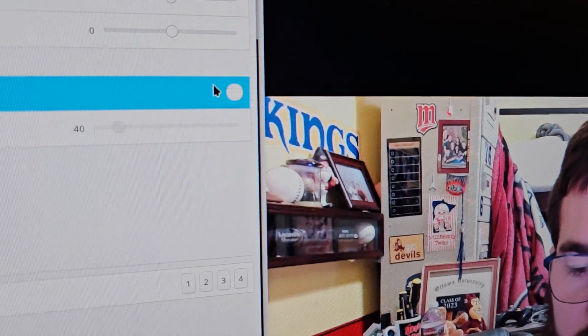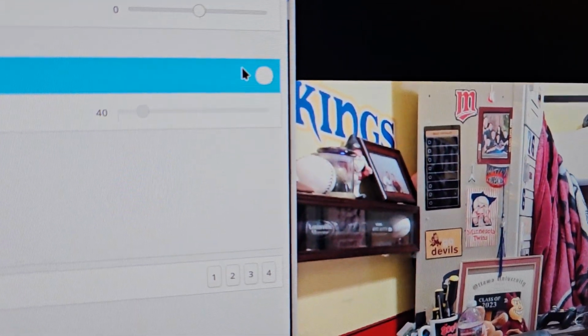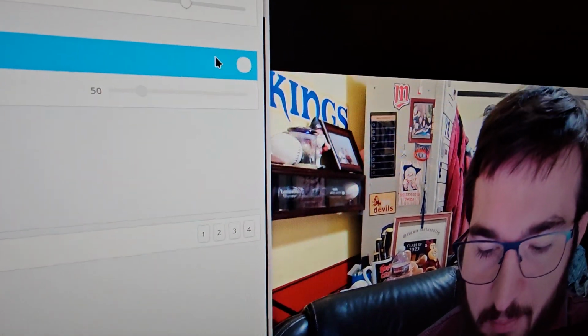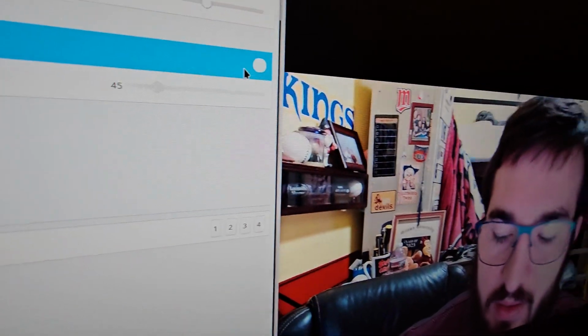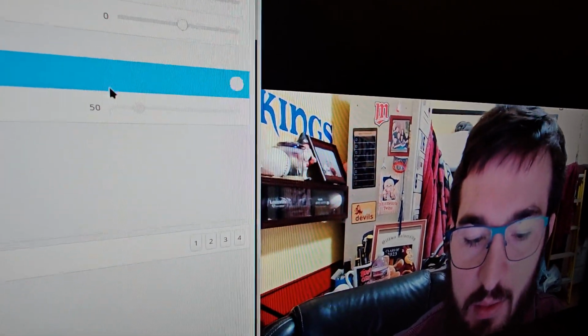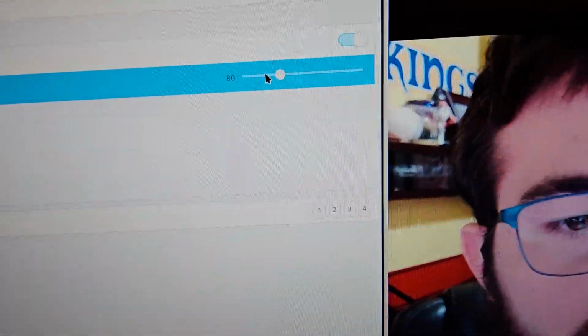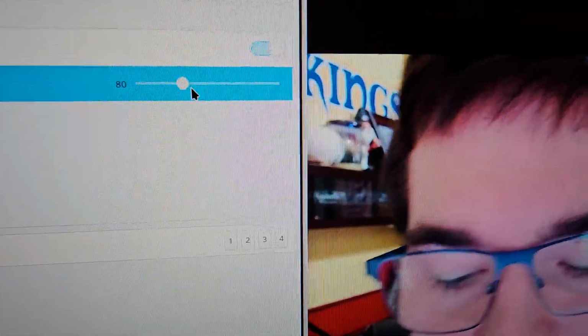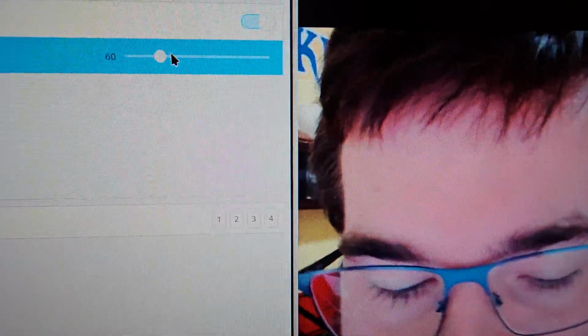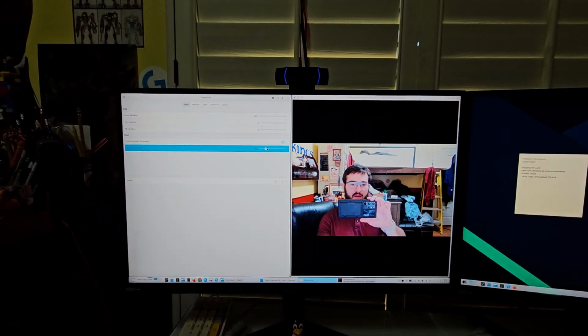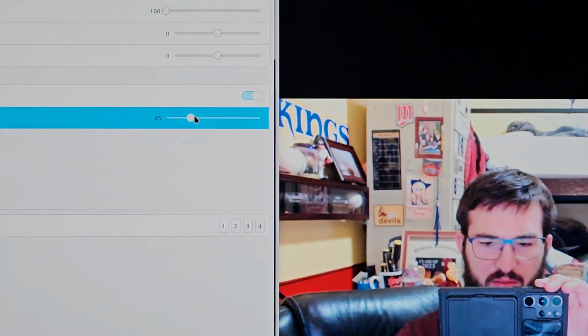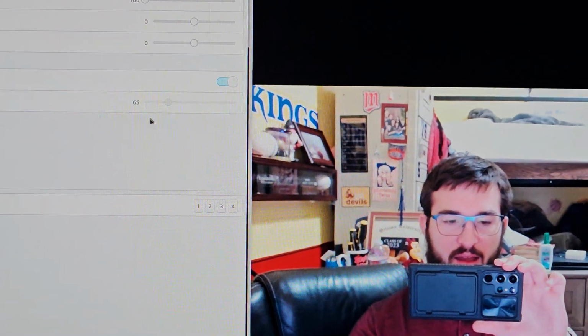And then if I zoom in, I'm going to change my phone camera to ultra wide so you can see it. So now you can see it's going to adjust it. The closer I get to the webcam, it's going to focus out a bit more. Now it's at 80 because I stick my face in the webcam. Now I'm going to back away and it's going to zoom out a bit more so you can see that.